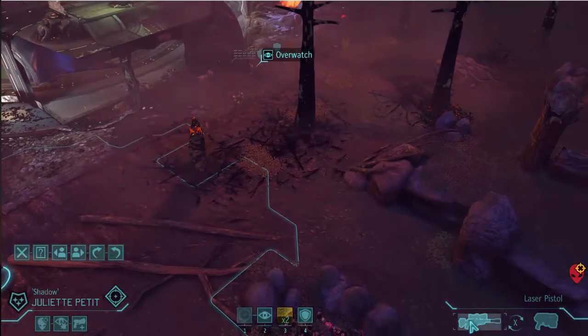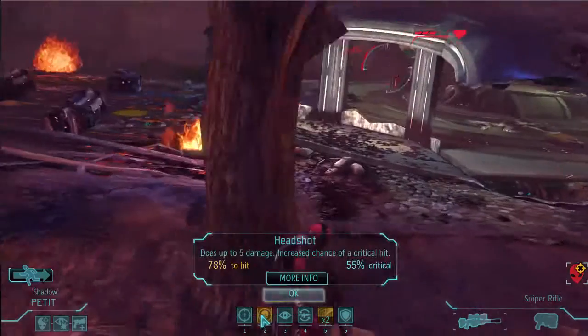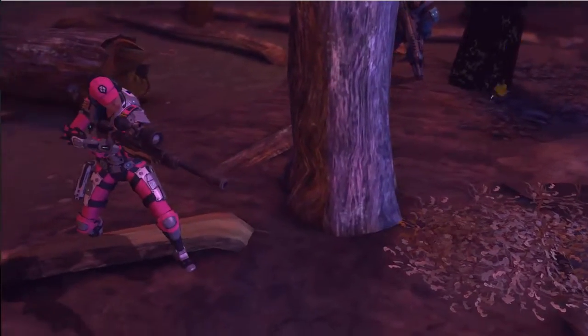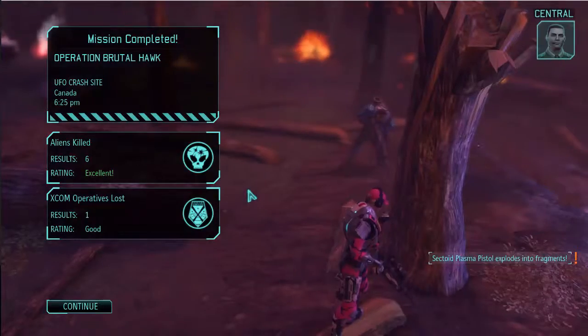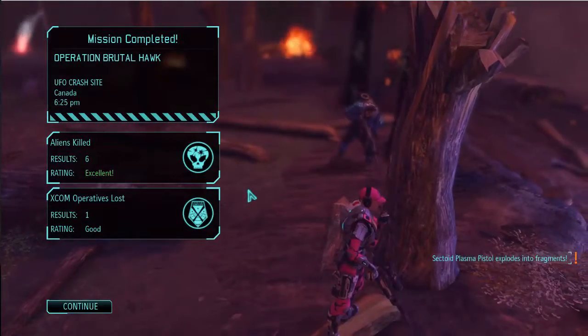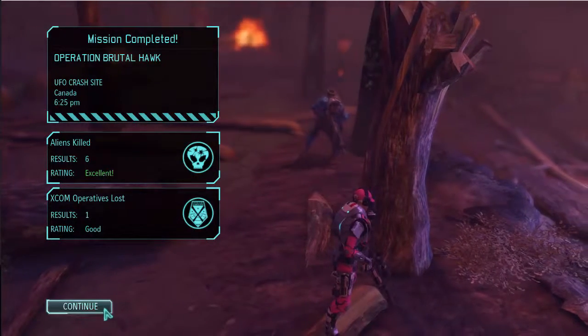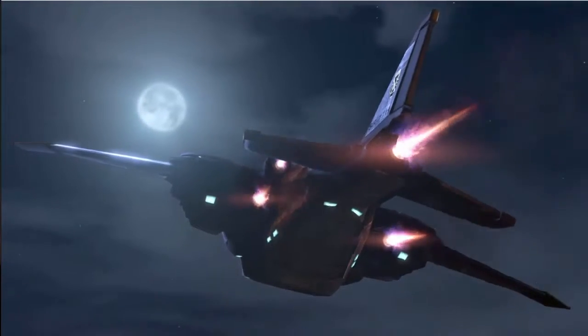Okay, you've got a shot, it seems, with your sniper rifle. Switch weapon. Can we get a headshot? 78%, it's worth a go. Yes! Is that the last one? Chalk up another one. Excellent result, but I lost another person. That's not good. Not good at all. Okay, back to base.